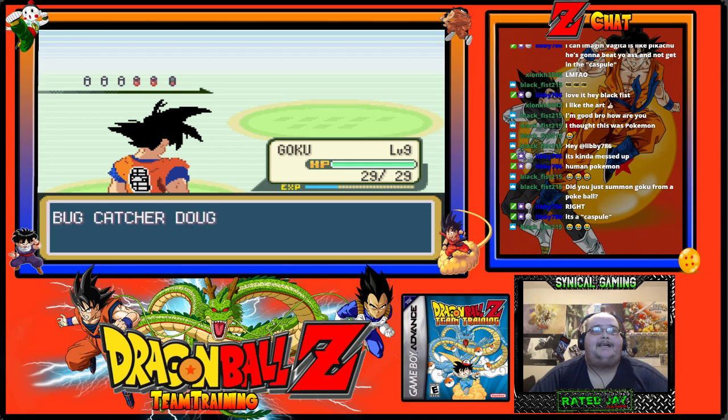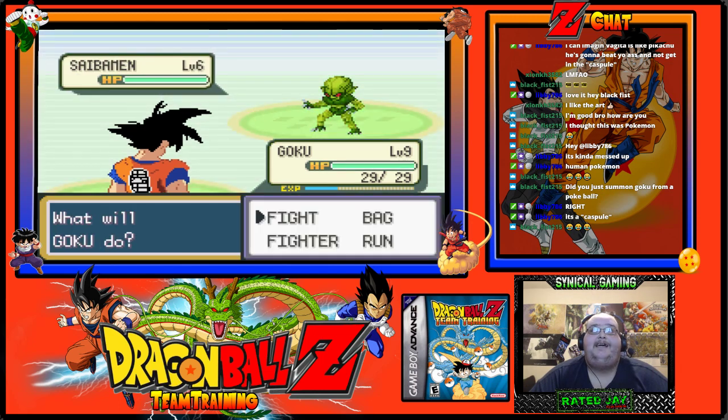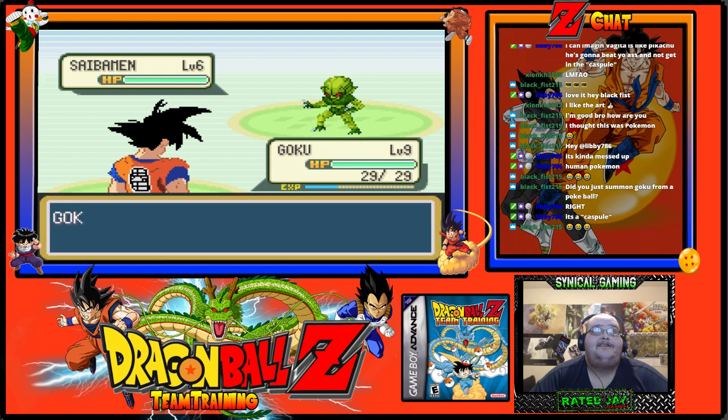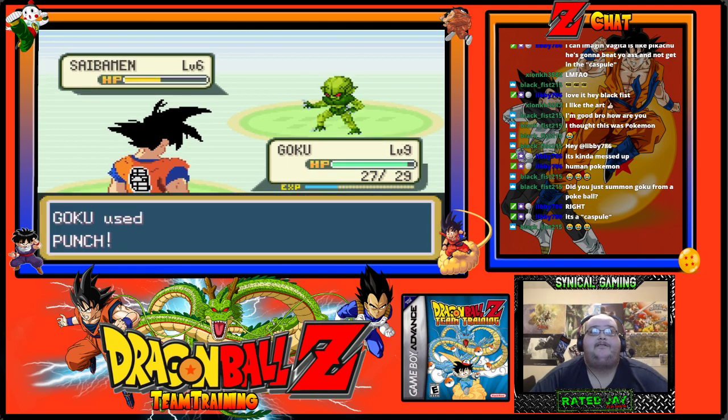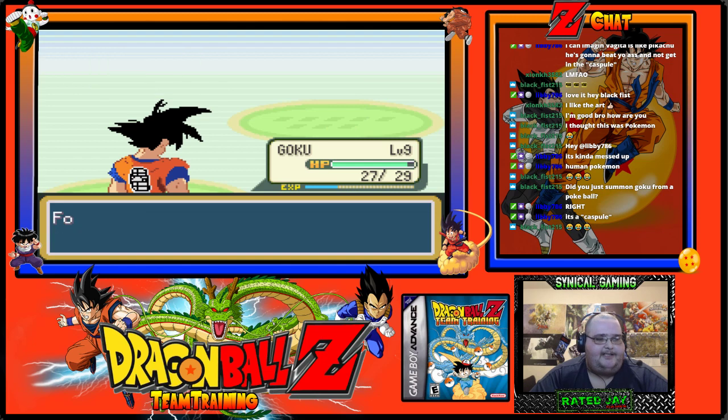We just leveled up Goku again. He's a badass. Cybermen! No! We could take his ass out with a punch, right? Oh, God. Come on, Goku. Cybermen ain't shit to you, man. Faux Cybermen.